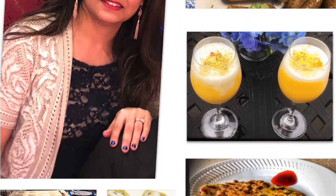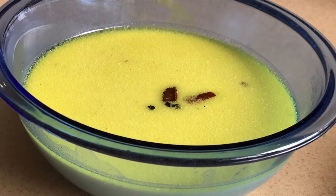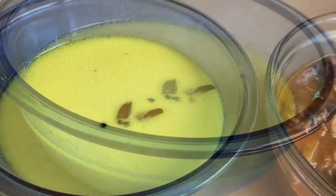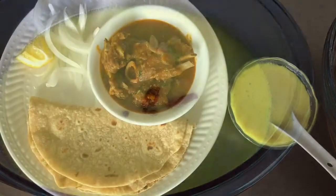Today's special dish is mutton soup, which is also called Pandhara Rassa in Marathi. This is nothing but a stock of mutton and coconut milk. So let's get started with the recipe.